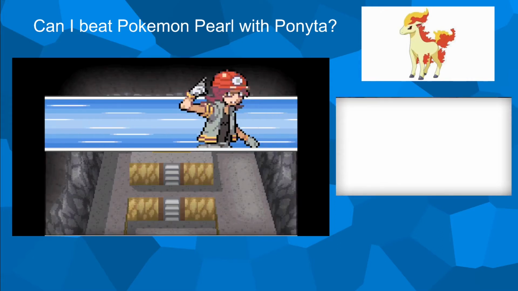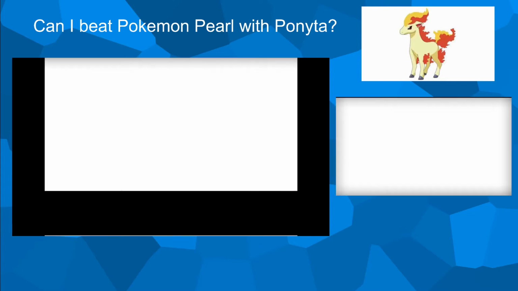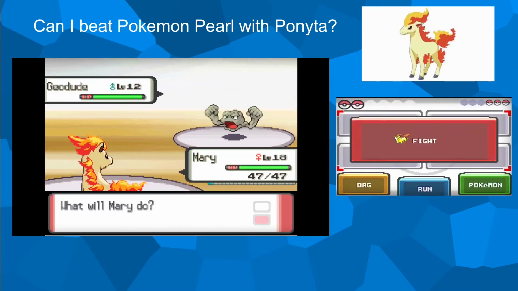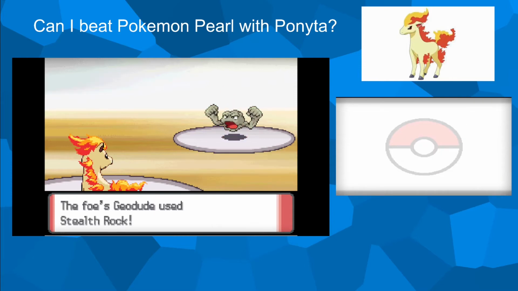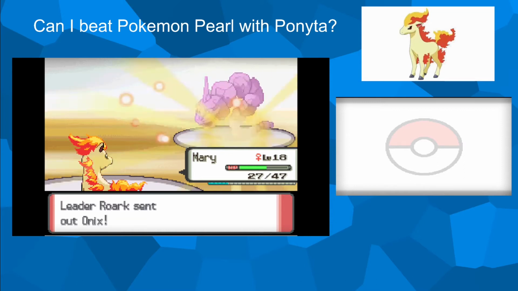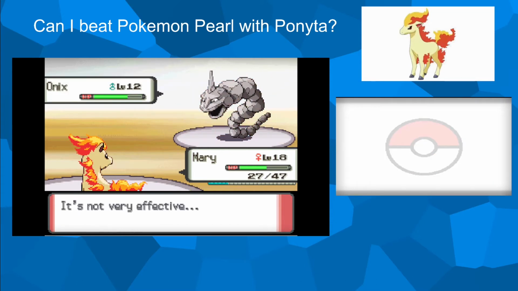I'll go after Rock at level 18, just to see how we do. Not well is the answer. We don't deal a lot of damage with Ember. It takes 2 to put Geodude on red health, at which point it's wiped out nearly half of our health with a rock throw attack, before Rock then heals it with a potion. 2 more Embers take it out. Onyx comes out and takes an Ember before landing Screech. Oh dear. Although I land 2 more Ember attacks, it takes Mary down with 2 rock throws. If Onyx hadn't messed us up there, Craniados would have done for sure.